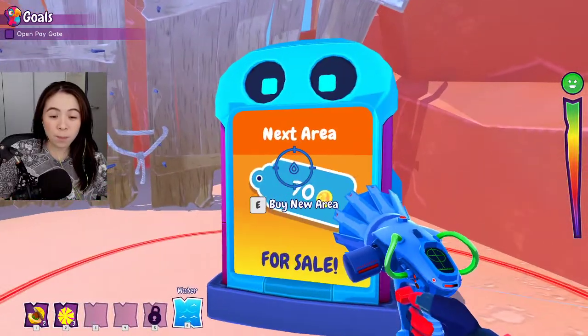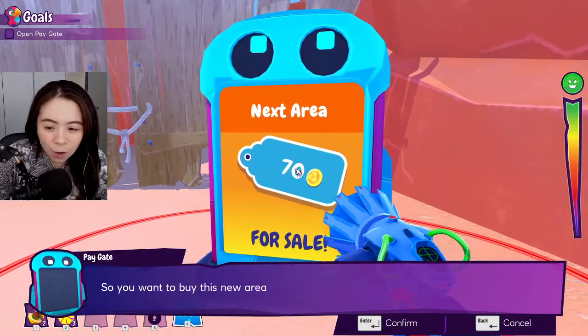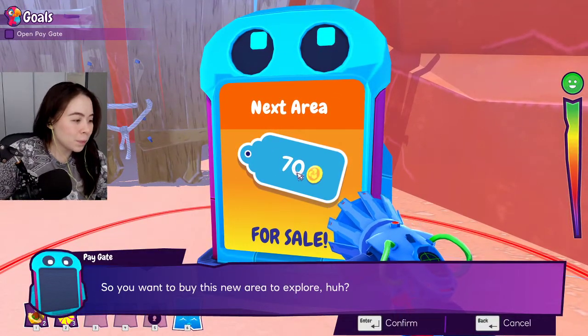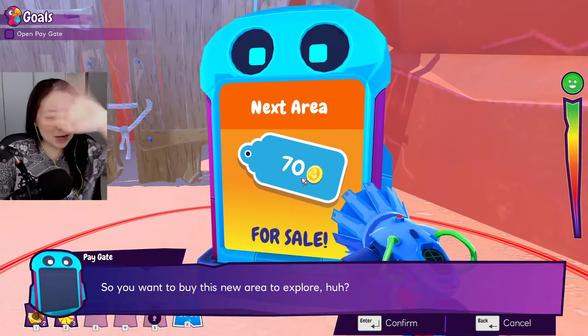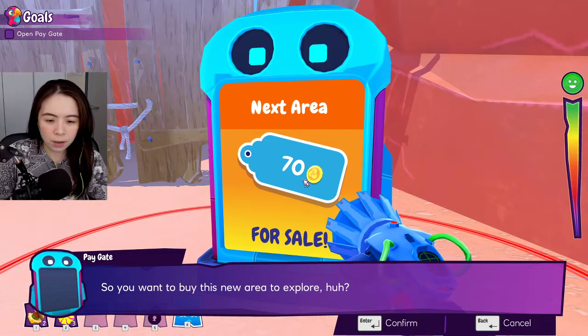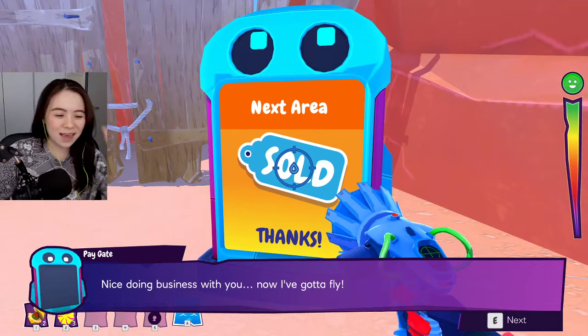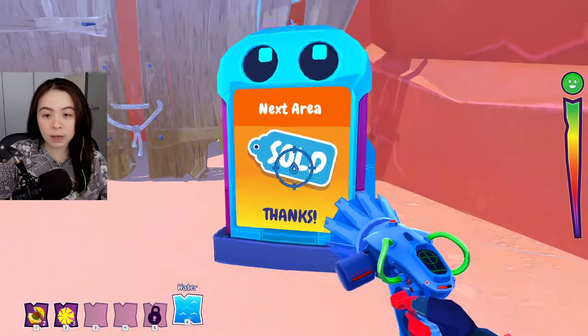Oh, there you go. I need to buy areas. Are you kidding me? I got no coins. Hi Mas Nira, welcome to the stream. Selamat datang. So you want to buy this new area to explore, huh? Yes. Thank you. Oh, it should be minus off from my bank account, I think.